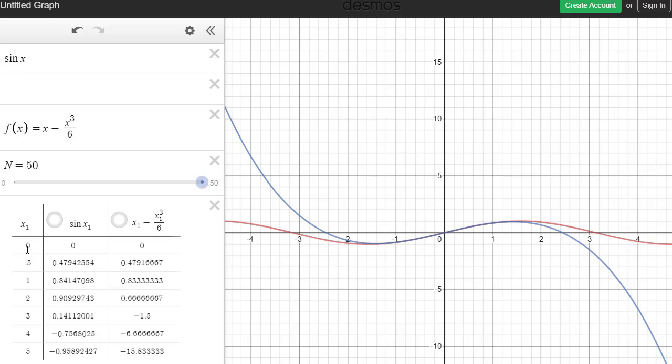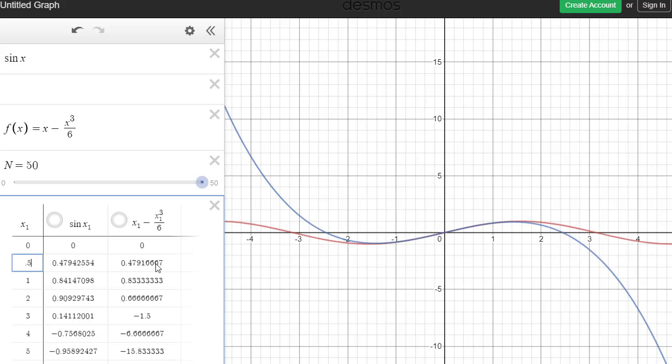And then if we came over here to our table, and I wanted to approximate, well, let's just use this one. If I wanted to know what is the sine of a half a radian, this is what the sine of a half radian should be, and this is what my Taylor polynomial tells me that it is approximately. And again, as long as your exactness is only 3 decimal places, this very simple third degree approximation will suffice.